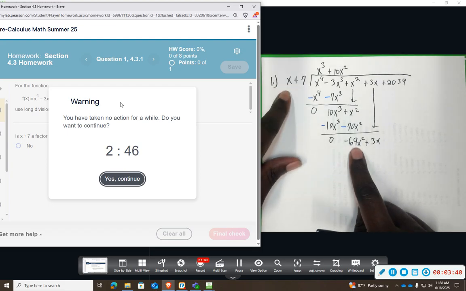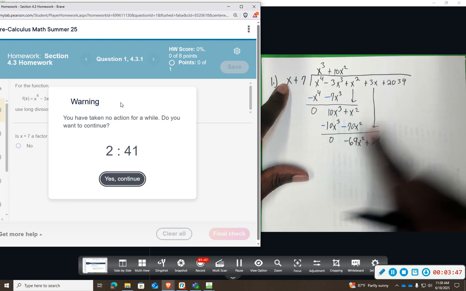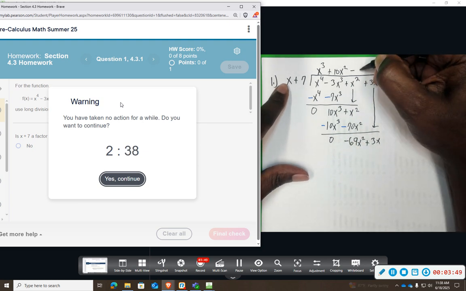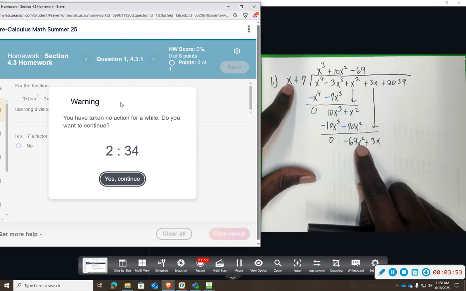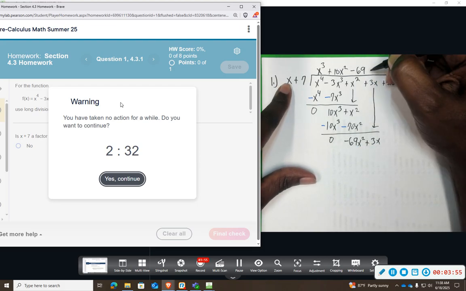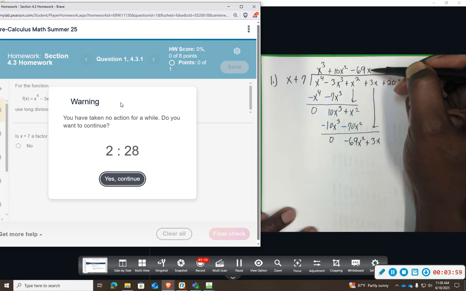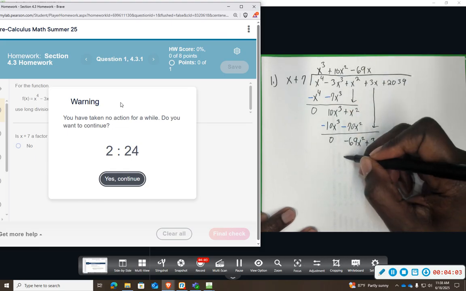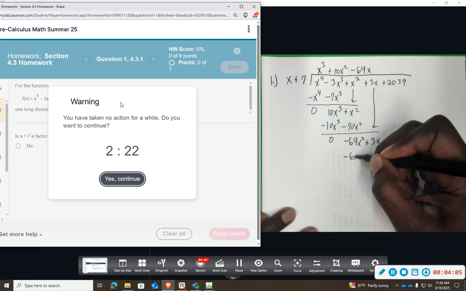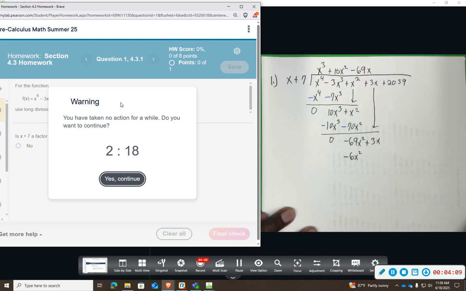Looking at the first terms, I want to change x to a negative 69x squared. Means I need to multiply by a coefficient of a negative 69 out front. And then I have 1x, I need 2, so I just need to multiply by 1 more additional x. Once I get that term, I'm going to multiply that times both of these guys. So I'm going to get a negative 69x squared. Negative 69 times 7.